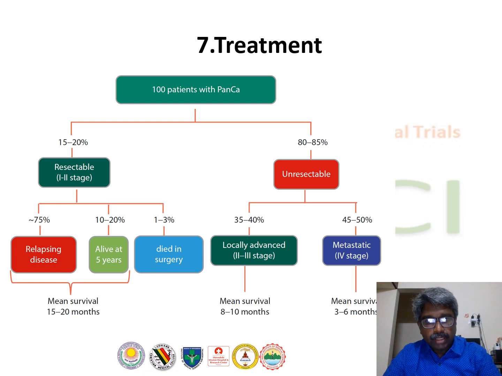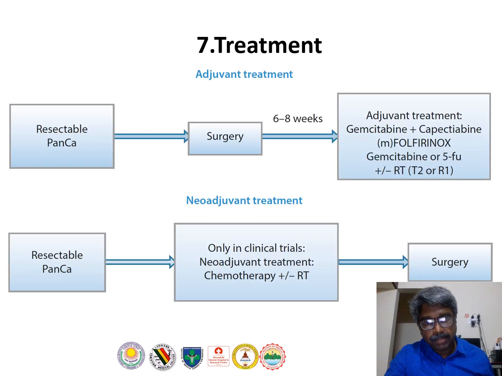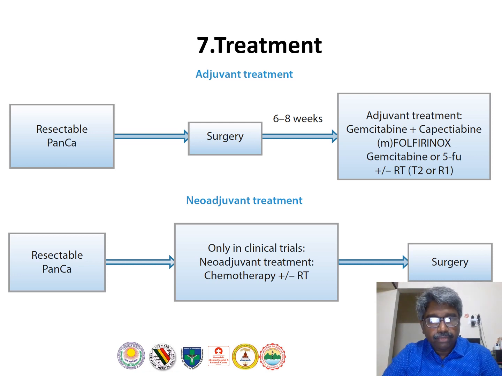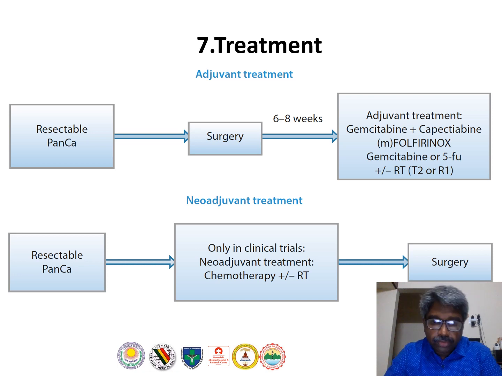This chart illustrates how difficult this disease is to treat. For completely resectable pancreatic cancer patients, we can approach in two ways: plan surgery first, then after six to eight weeks consider adjuvant treatment — gemcitabine with capecitabine, modified FOLFIRINOX, or gemcitabine or 5-FU with or without radiotherapy. Alternatively, even for resectable disease, neoadjuvant chemotherapy with or without radiation can be considered, though this is not yet standard practice and may only be used in a clinical trial setting, followed by surgery.